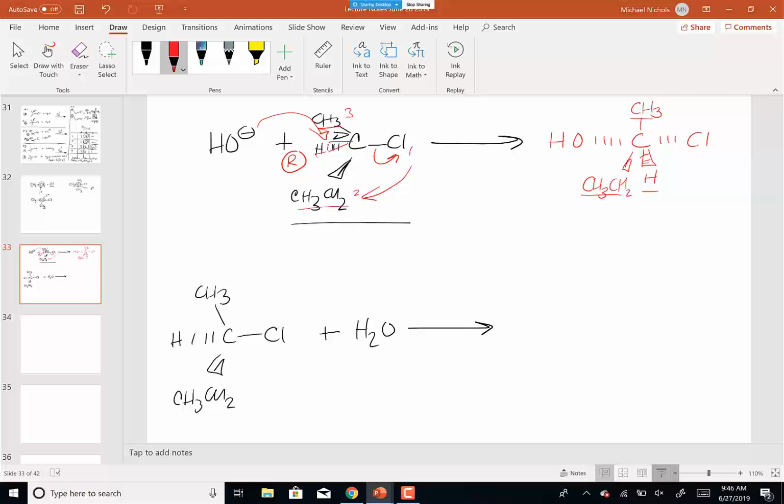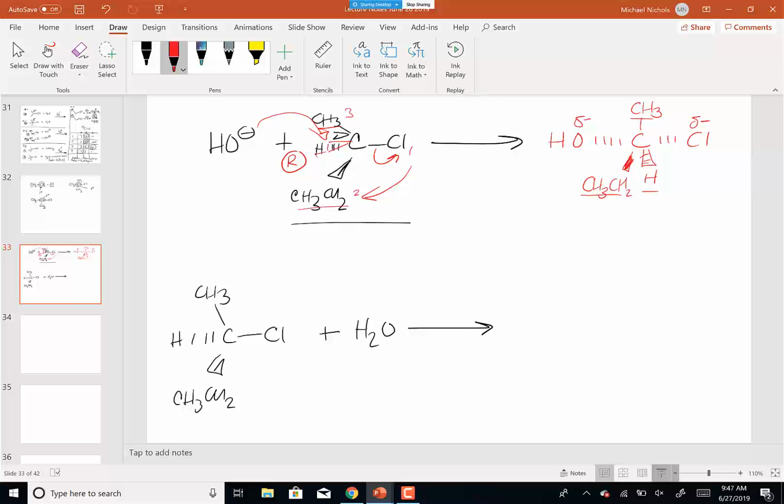Which means when I'm done, that chiral center has to be S. And what am I missing with this transition state then? A delta minus on the oxygen and a delta minus on the chlorine. Okay, so those are the critical things. Whatever that wedge or regular bond the groups are, they have to stay there because they're basically inverting and flipping over.